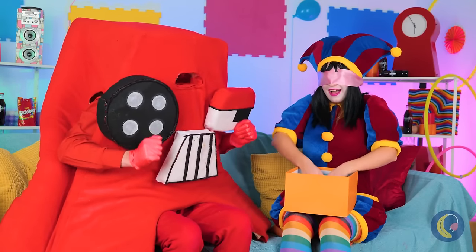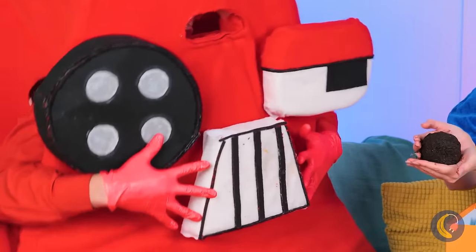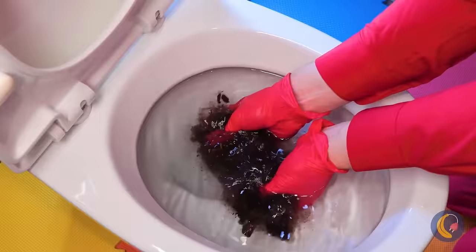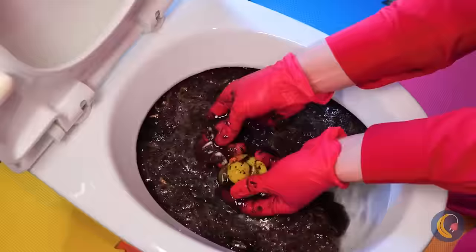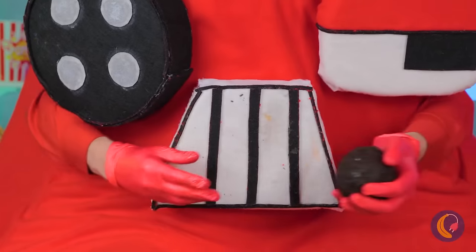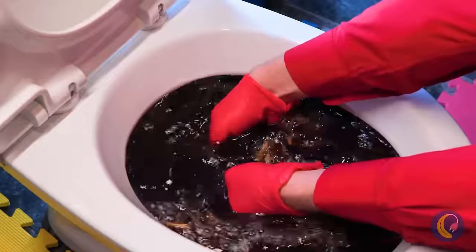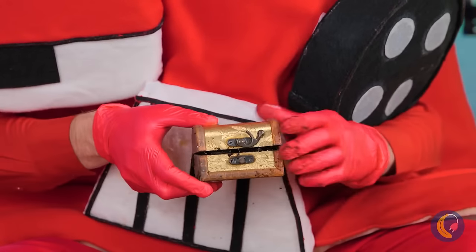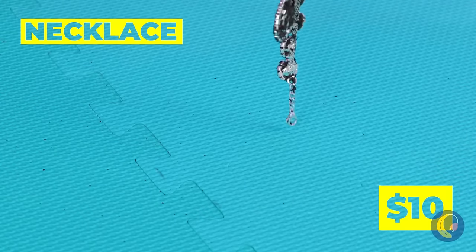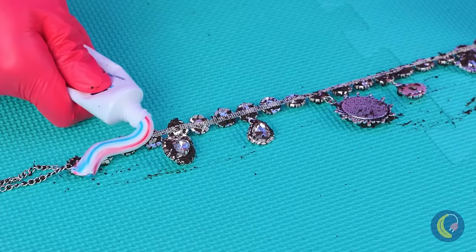Ooh, what's next? Not sure what this is exactly, but maybe this should clear things up. It's a rubber ducky and a little egg. Now let's see what this is. Ooh, a box. And there's a necklace inside. Let's get it looking its shiniest. With some nice sparkly toothpaste.